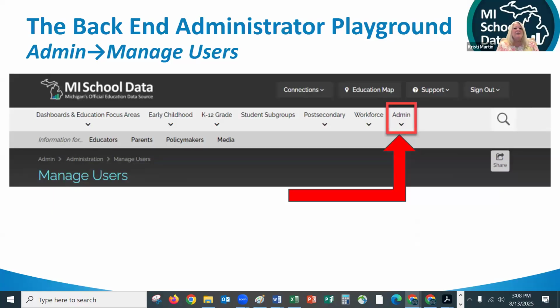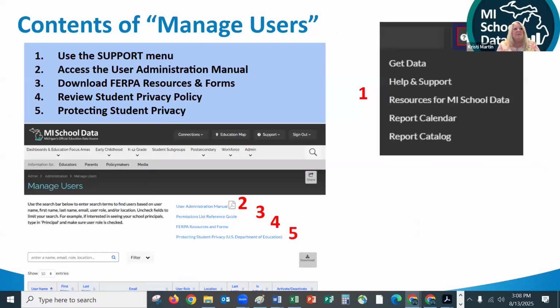If you're administering users, you first have to be signed in. So you have a secure sign-in, and then you're going to choose the admin tab. That will bring a drop down and we'll have manage users. So it'll say administration and then manage users.